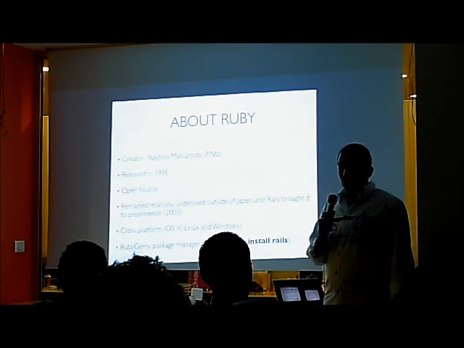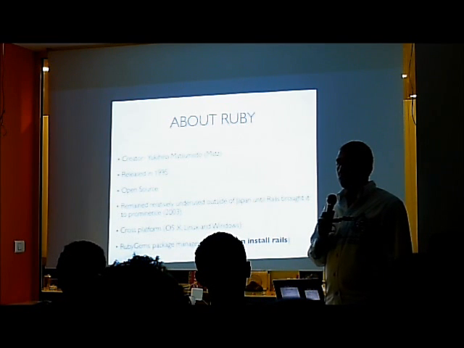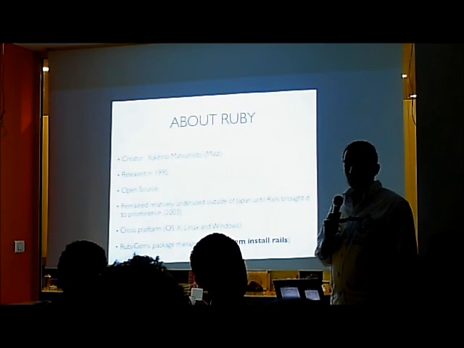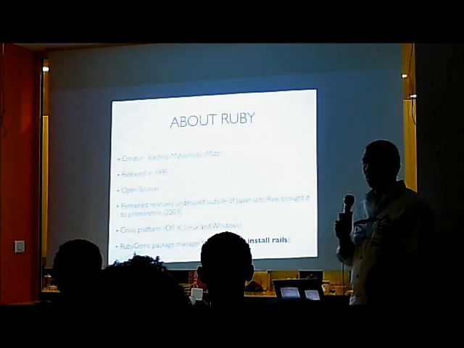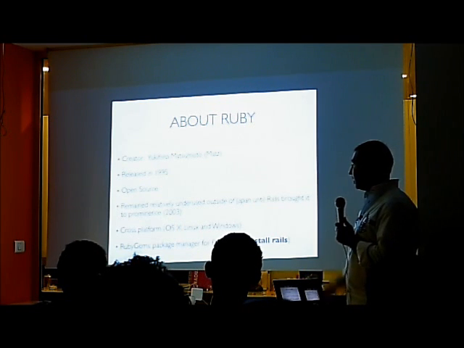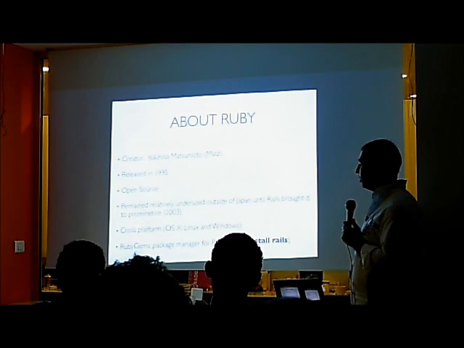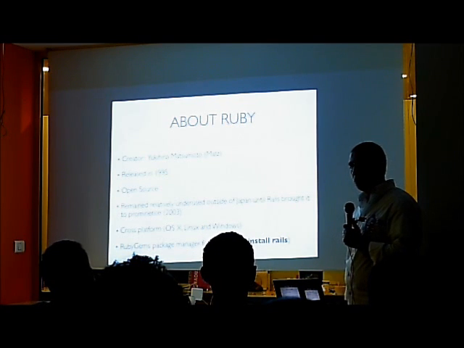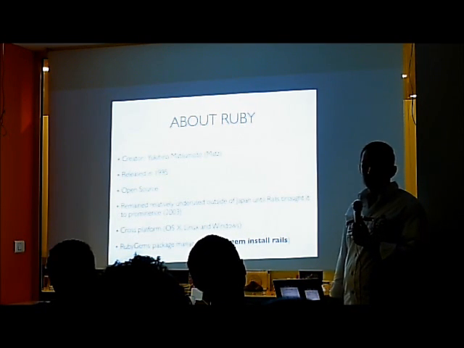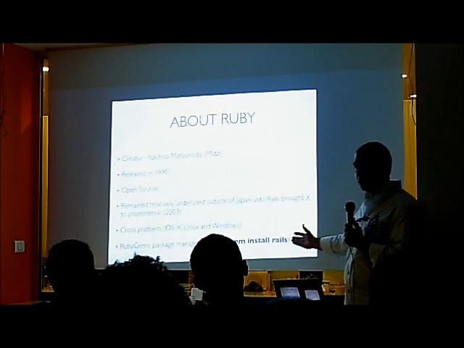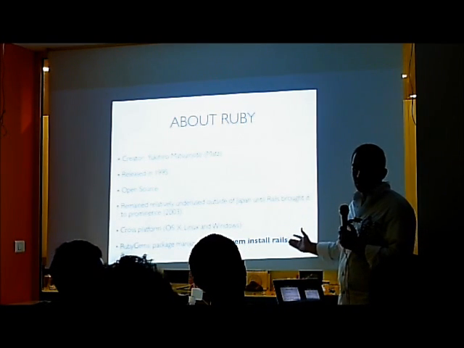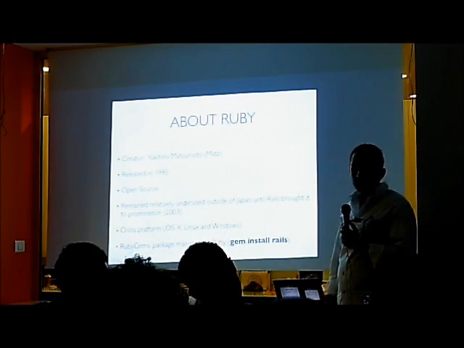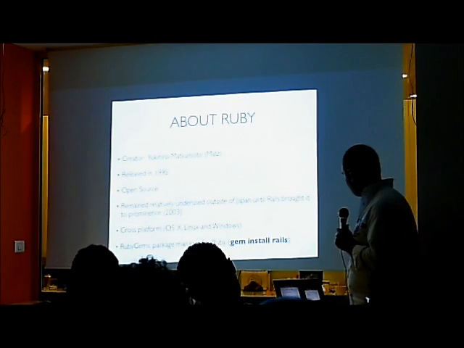And Ruby is cross-platform for people who are using Windows or don't use OS X or Macs. So it's available on all platforms. And one more thing about Ruby is that it has its own package manager, which is called RubyGems. So if you hear me referring to gem install or something, that's the RubyGems or package manager.